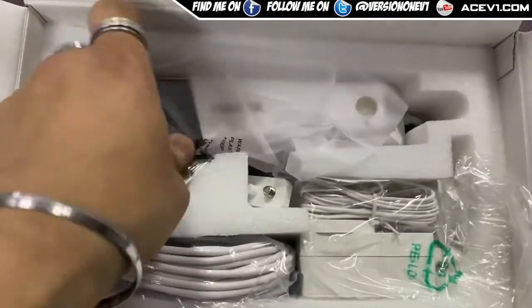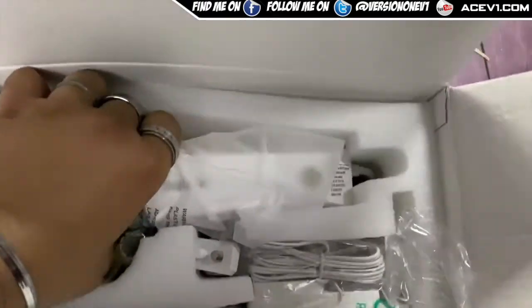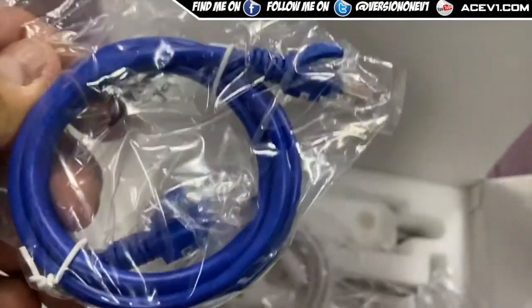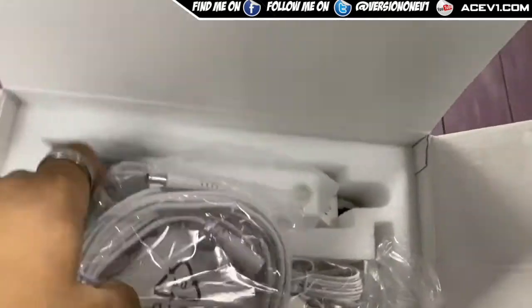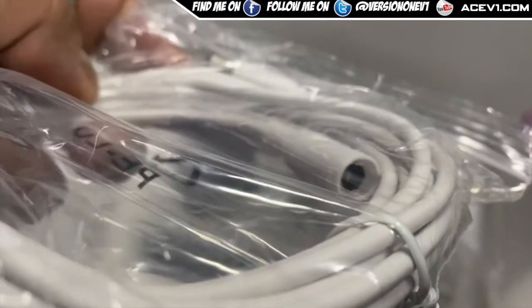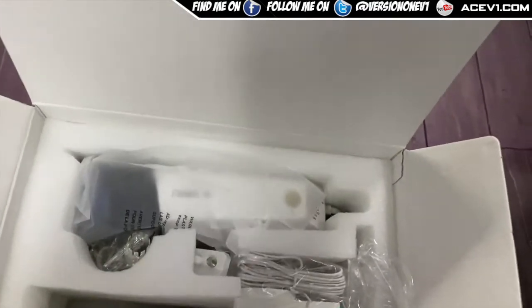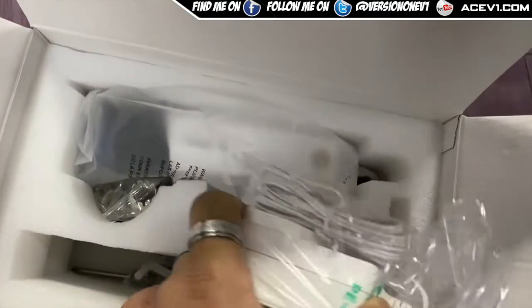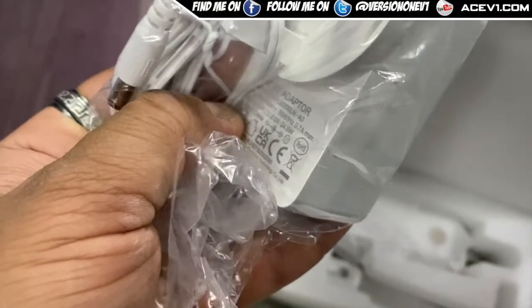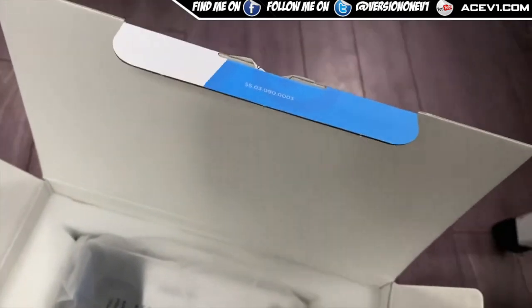Inside the box we've got ourselves a camera. Let's have a look how big this thing is. Actually, you know what, let's start with the cables first. So we've got this Ethernet cable, so if you don't have Wi-Fi, you can hardwire it. And this cable, I believe this is 12 volt, female input, male output, so that'll be the extension if the wire needs to be longer, and that's the main plug there. I believe it should be 12 volt, 2 amp. Yep, 12 volt 2 amp, the standard you normally get.